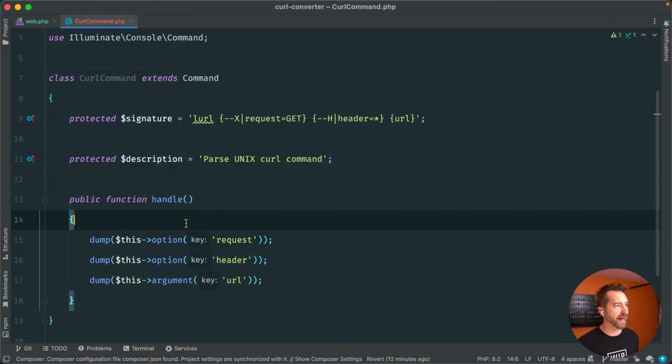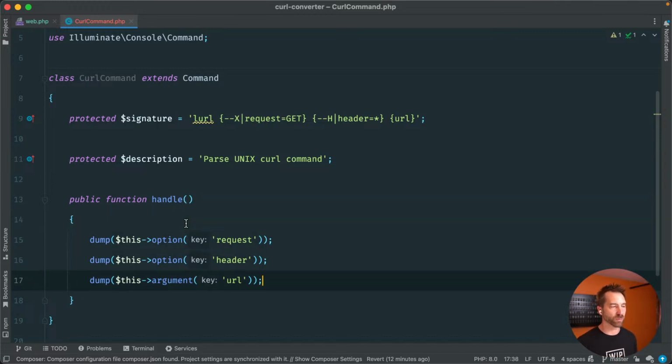So what we would do now is effectively build up some kind of pending object. It doesn't even need to be a pending object. That's a bit fancy. We really just need some kind of DTO, right? Some plain old PHP data object to encapsulate what request this curl command is actually making. And then from there, I could write some kind of formatter that takes that object and turns it into an HTTP call. So let's build those two pieces.